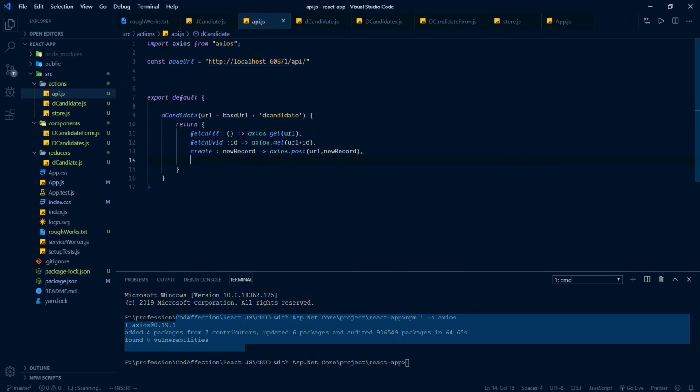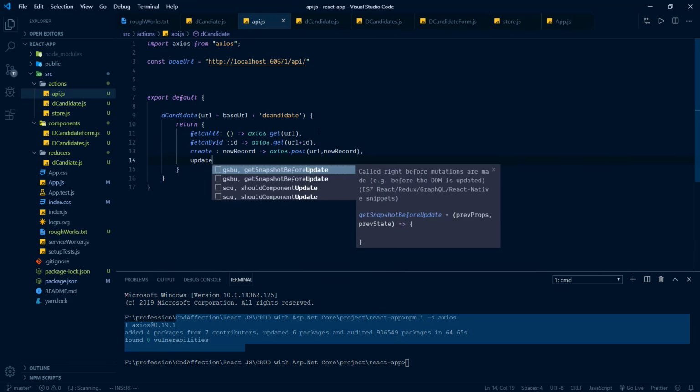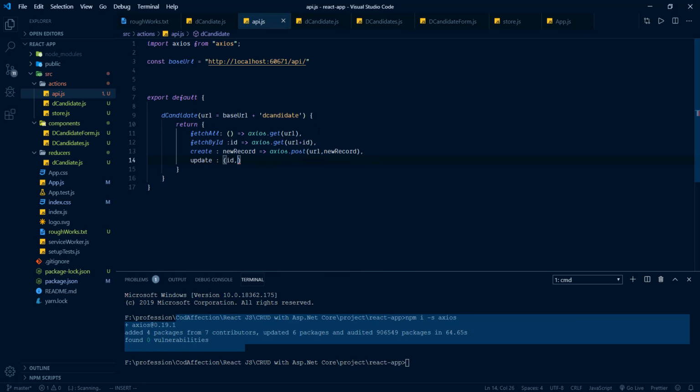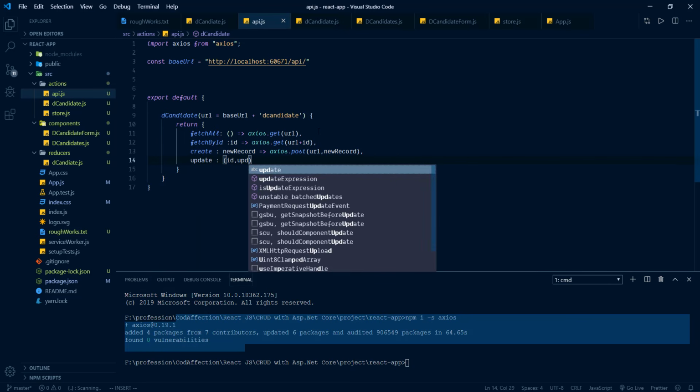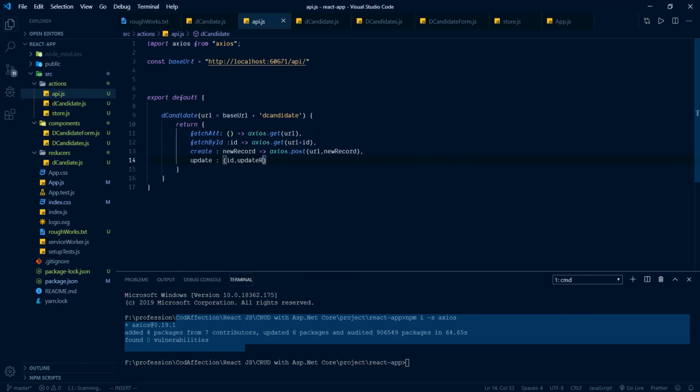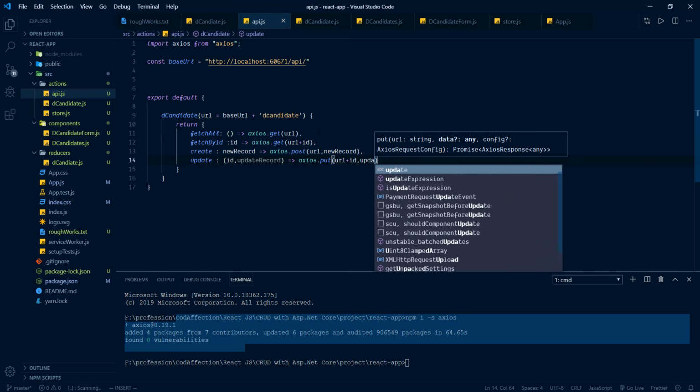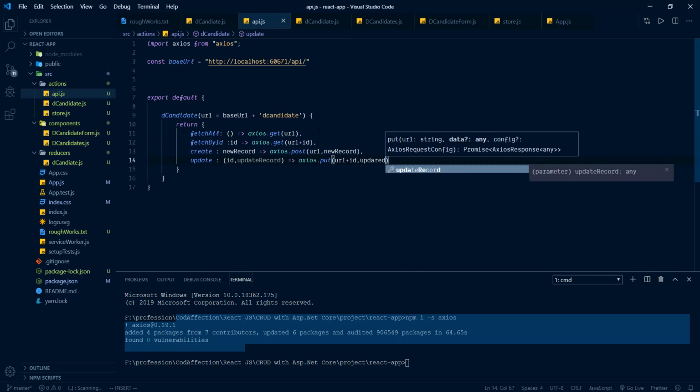And let's have a function for update operation. We have two parameters, id and then updated object, updatedRecord. axios.put function can be called. URL will be something like this, url, and we have to concat the id and the object with updated details, updatedRecord.